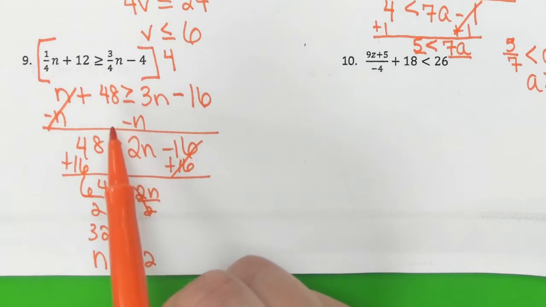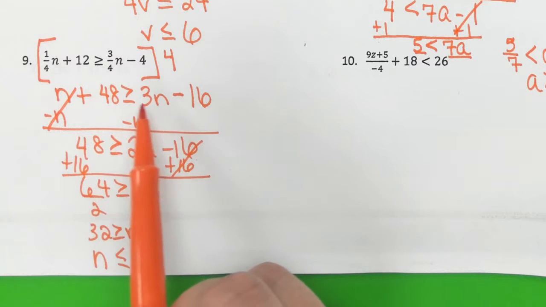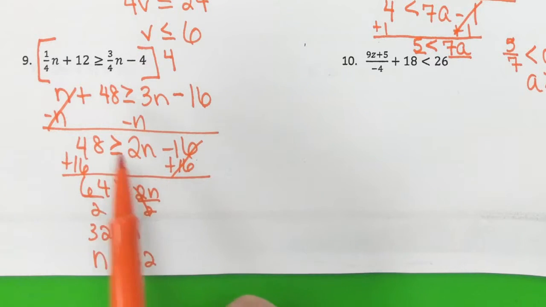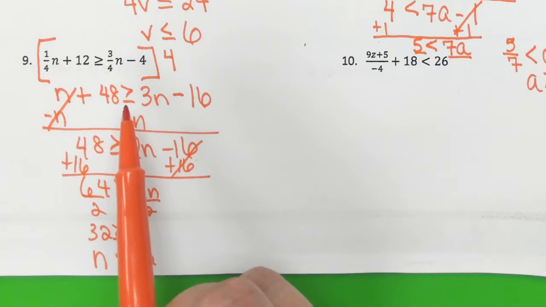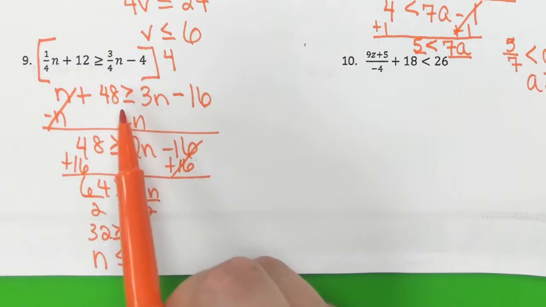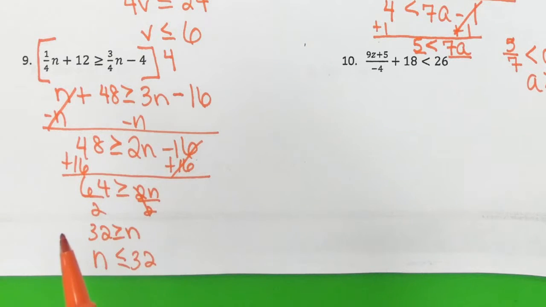Okay, so I did all of that and I got n plus 48, greater than or equal to. Don't say that, son. Remember, the left-hand side is less than. Here, we're not trying to figure out which one's bigger like you were in elementary school with the alligator mouth. I need the actual words.